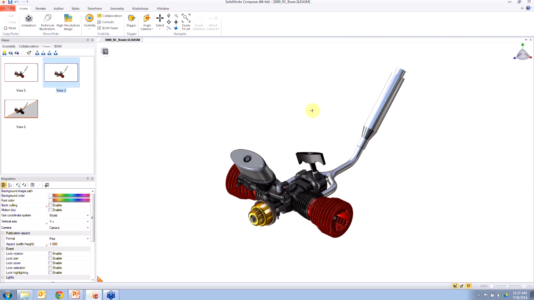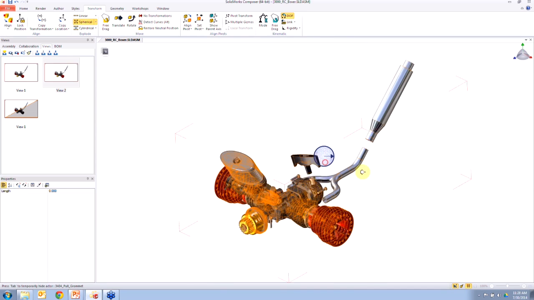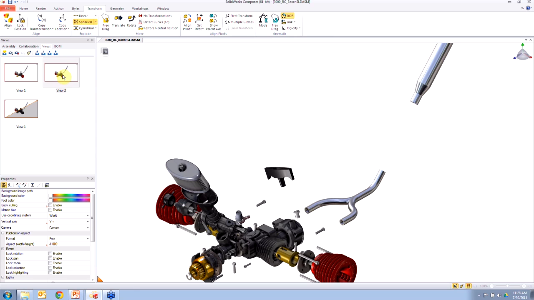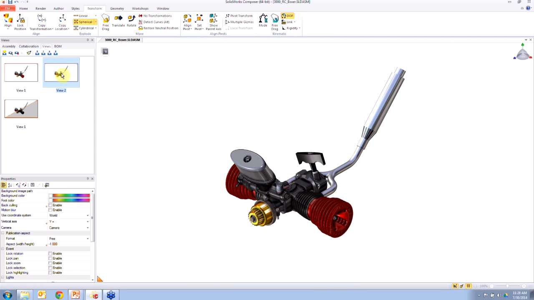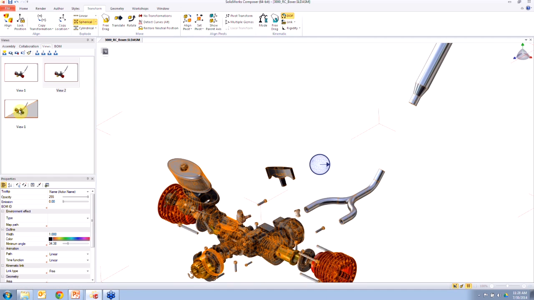So this view 2 is only controlling the camera angle. It's also controlling where all of these parts are located. If I were to take these guys and put a grenade in here and blew it up, and then I went back to view 2, you'll see that it sucks it back together. Now if I did that again, I blew it up, every time I go to view 1 as the camera angle, or camera view, you can see that has this gray section there.